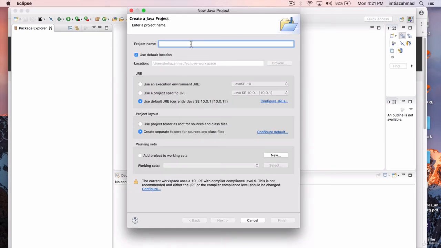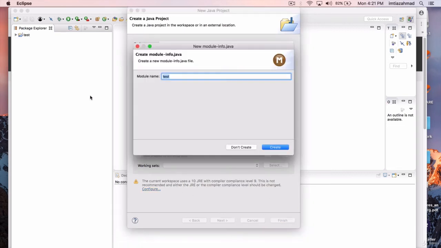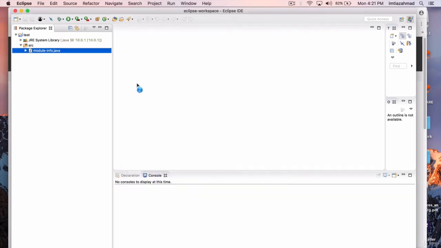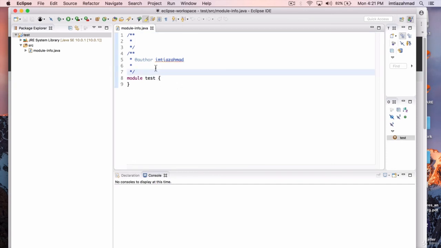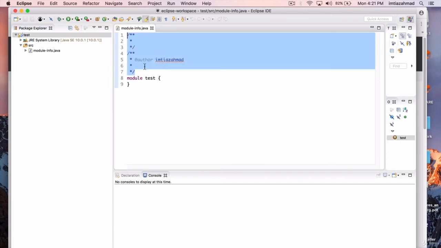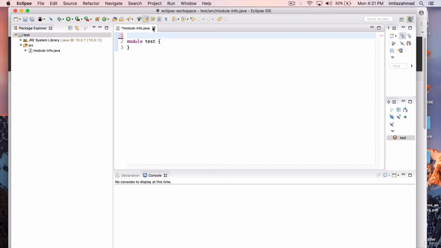And we want to make sure that we can run some Java code now. So I'm just going to call this test project, okay? Just name it test and hit finish. And it's saying that we want to create a module. Don't worry about it, just hit create. This module option was introduced in Java 9, right? And right now I've installed Java 10, which is the latest version of Java. So don't worry about this for now. I'll explain that to you later.